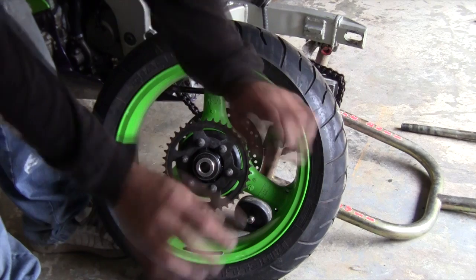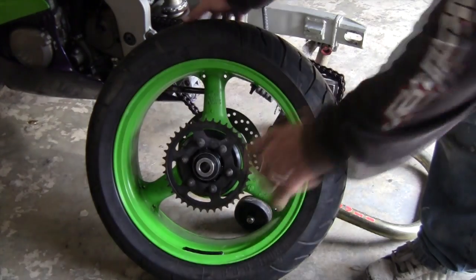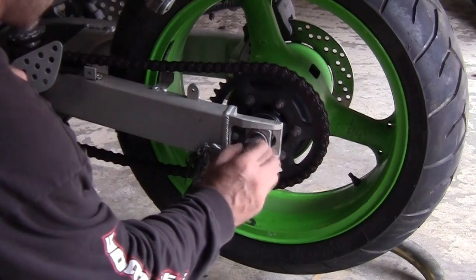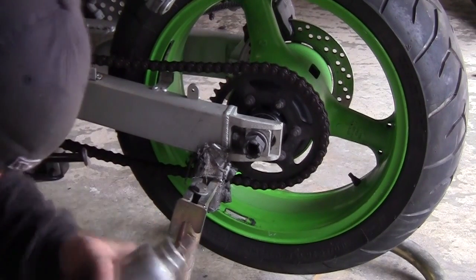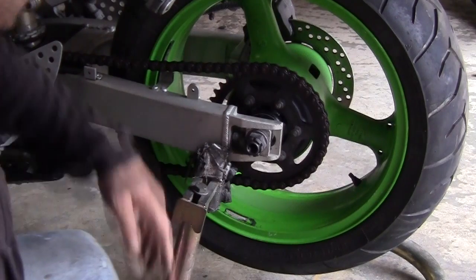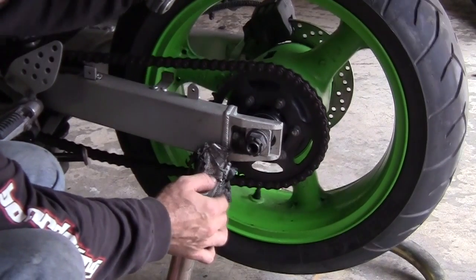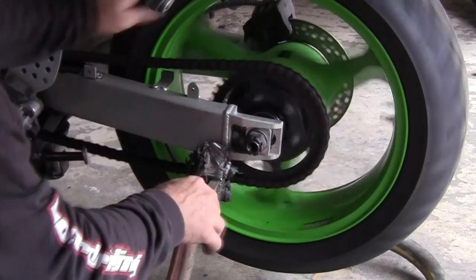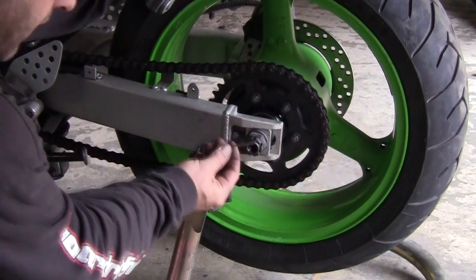Like you've seen before, that was way out of control. And when you start seeing it and feeling it, it won't take long before the rest of them start going. There's a lot of torque back there. Put it in gear real quick. Plate's completely gone. This bike actually needs a chain, but that's what you need. Everything will line right back up. Put your new cotter pin and you're good to go.